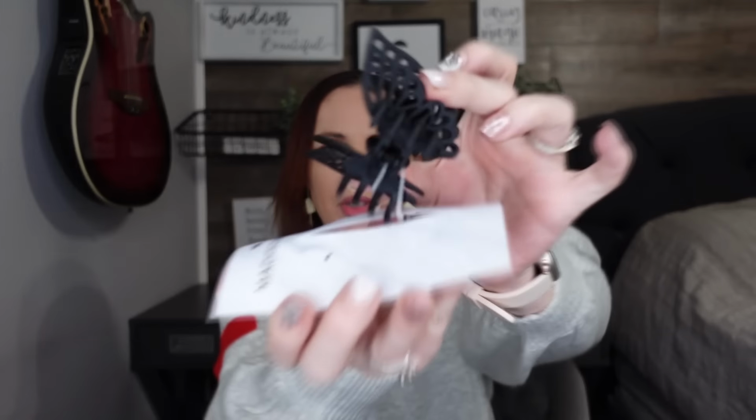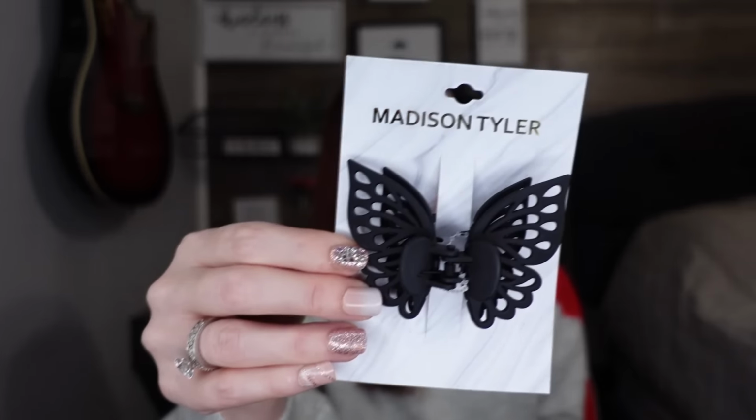Okay, this made my heart so happy because I purchased these at TJ Maxx and Marshall's for way more than $1.25, and they're little butterfly clips, not alligator clips, but these type of clips. These are so cute in your hair. A lot of girls right now are putting their hair back and they have the big bow on the back of their hair that looks so cute. These look adorable because it looks like a butterfly literally in your hair. It is so cute.